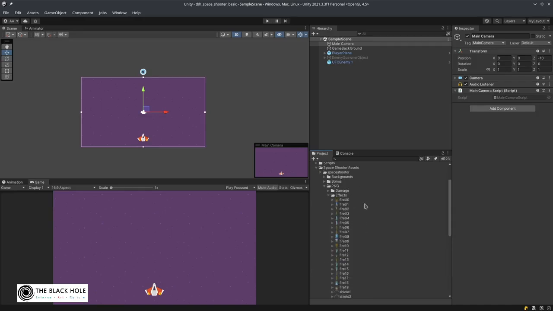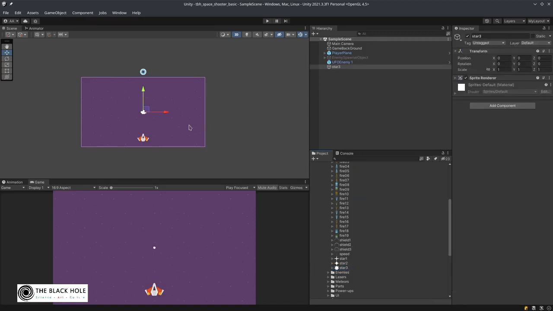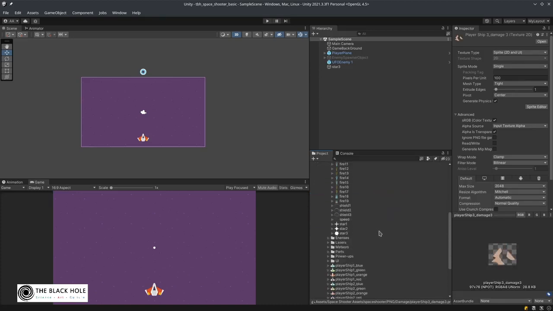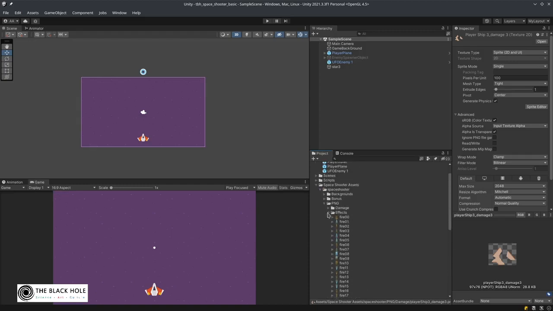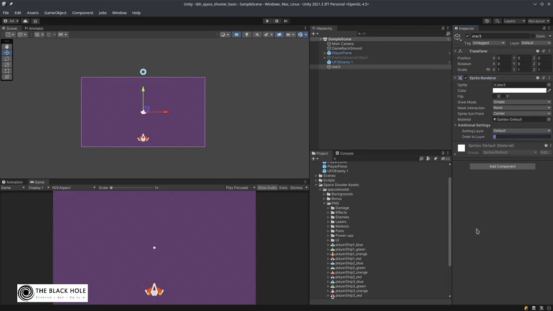So I believe now I'm going to work on the effects because I want the ship to be destroyed with a cool effect. So we're going to learn a bit about animation, just a basic animation. And again, I just drag and drop this effect, which is not really an effect, it's basically a sprite. And it's just this star. When the bullet collides with the ship, it's just going to expand and contract this little effect that we have on the screen right now. I'm still looking for other effects. I thought that we could probably use something else, but this is the one that I believe makes the most sense right now.